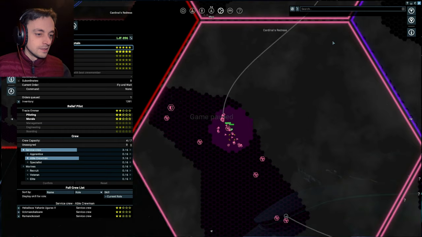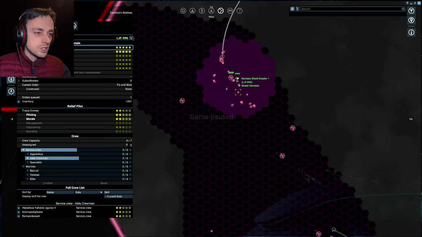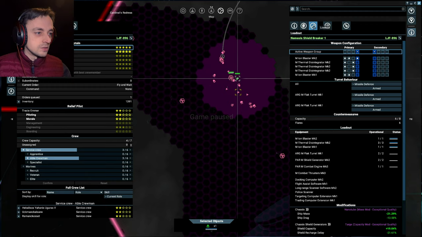I could do with dumping some satellites around this place. Have we got any satellites on this ship? Hey, Nemesis. Do you have any satellites? I bet you don't. No, you have only flares. Okay, fine. I need to get some more satellites.